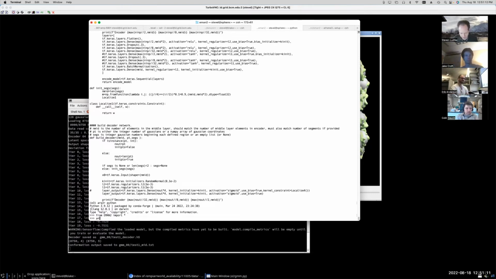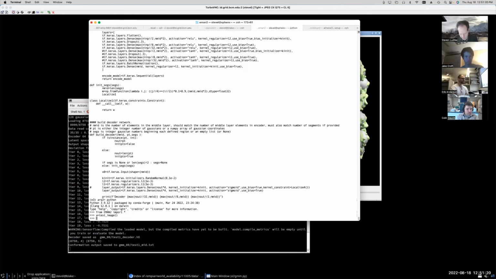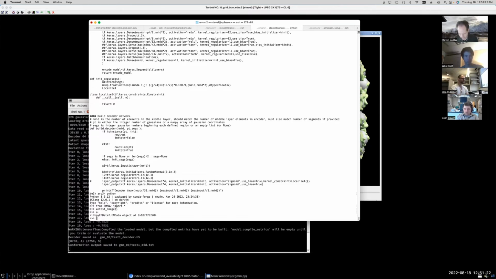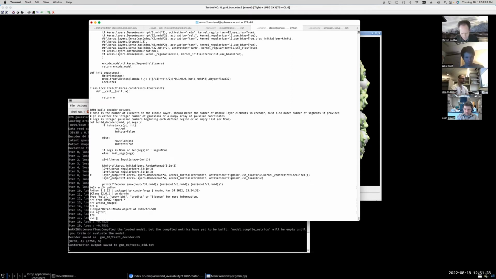So I'll just cover that again really quickly. I can make a test image here. Image like that. And now A is an EM data object, and A is 128 by 128 pixels. It's just a simple S-shaped test image.